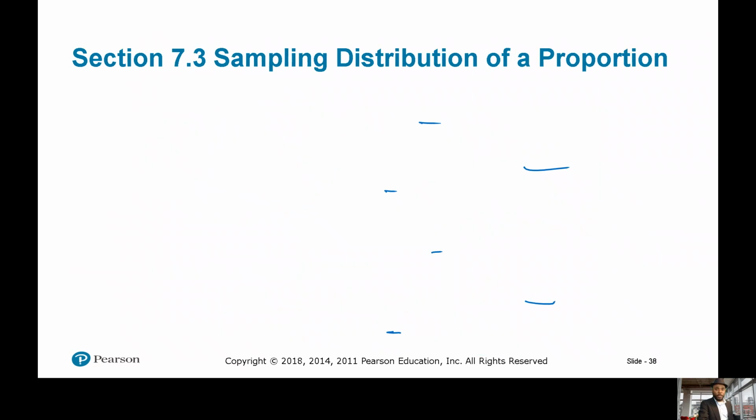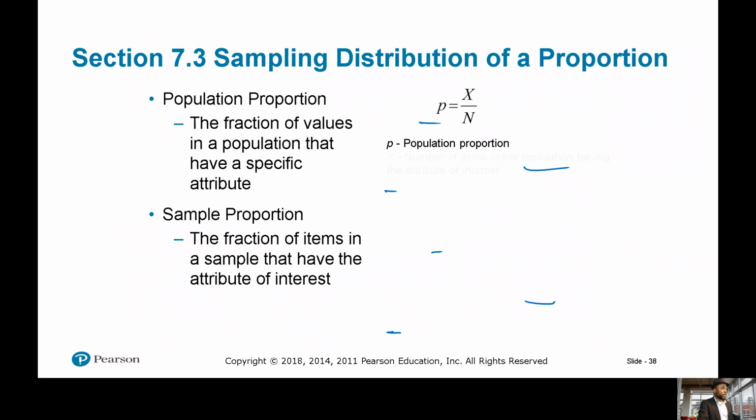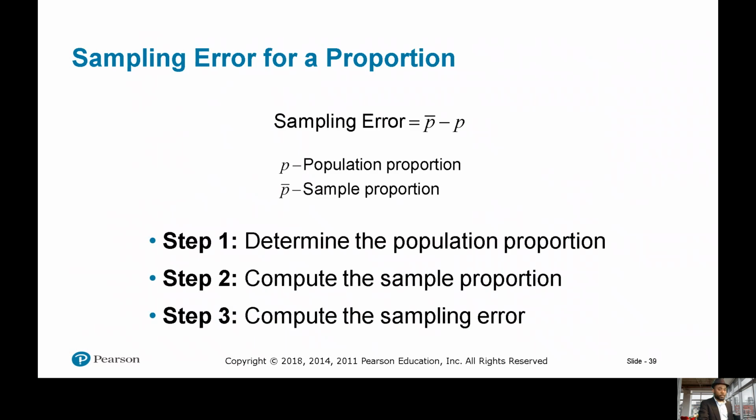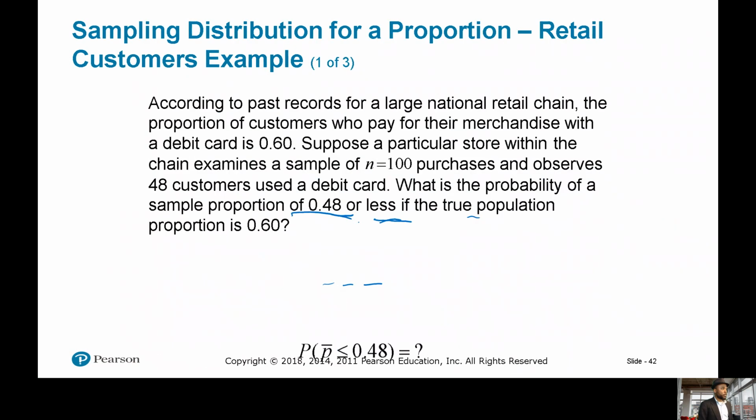All right. I think we have one more example before we end this video. So we are looking at the sampling distribution of a proportion, and I gave us one example. Let's go right to it. Okay, that's the problem. Again, we're jumping straight to what we're trying to find: the probability that p hat is less than or equal to 0.48. Again, I recommend that you find the z value and then use the standard normal distribution in order to find the area under the curve.